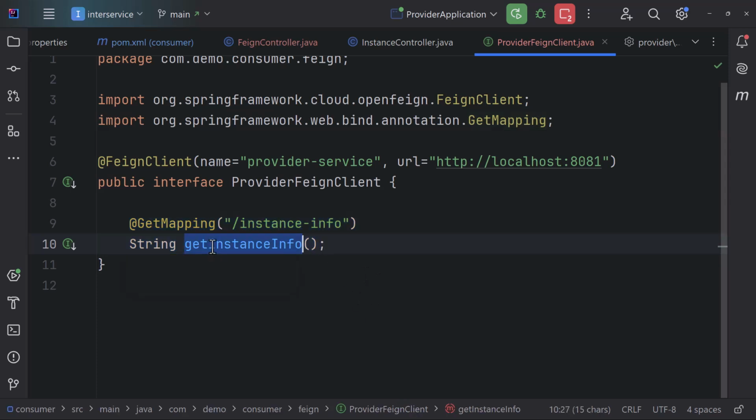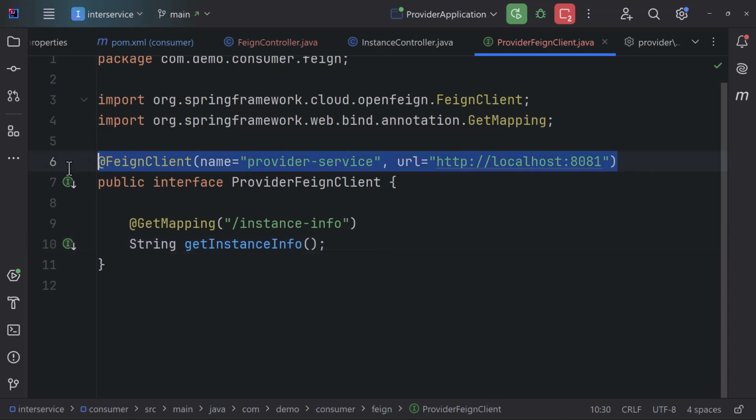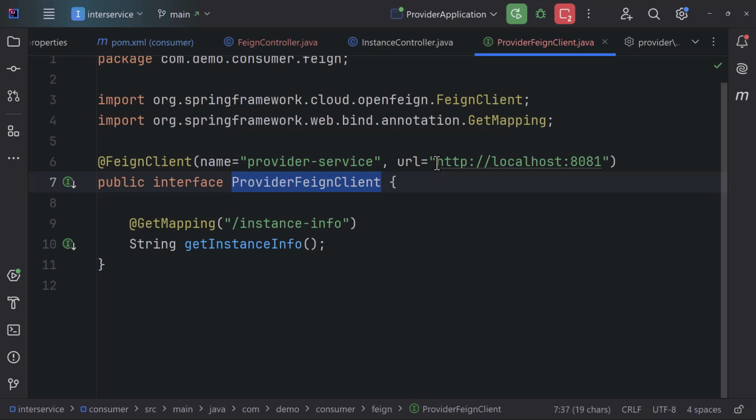So instead of get instance info, you can duplicate this and add get instance name, and you can add the relevant endpoint over here. So all of that can be done, okay, and it's all for the same service. So this client is now linked to this particular service over here, right? So I hope this has been useful so far, and I hope you have been able to follow along.